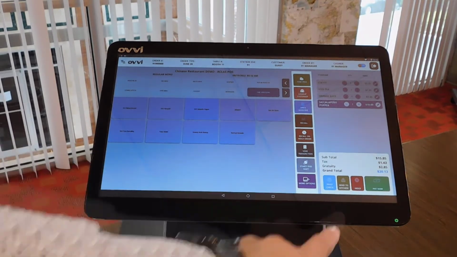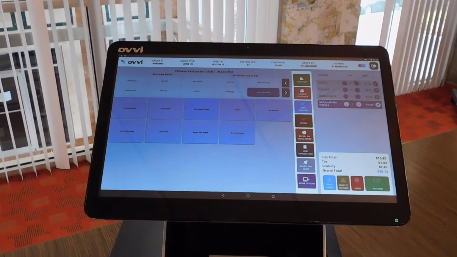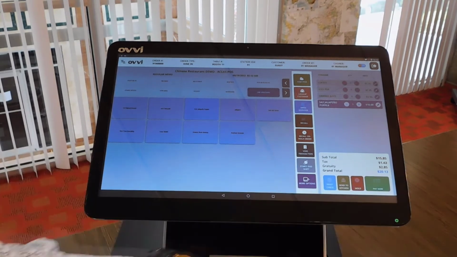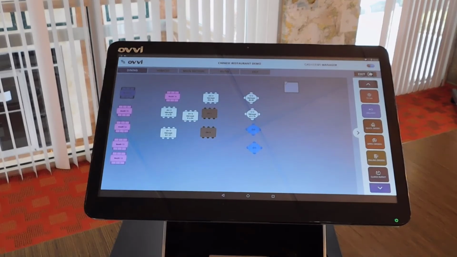you would press this button that says send to the kitchen, or if you just want to hold the order because maybe the client is still thinking about a second appetizer, or maybe they're already thinking about their main entree, you can actually hold the order and wait to send it to the kitchen, so that way you're not sending an incomplete order to the kitchen. For this example, I'm gonna press send to the kitchen, and the order has gone to the cooks, and your guests will have their food prepared as soon as possible.